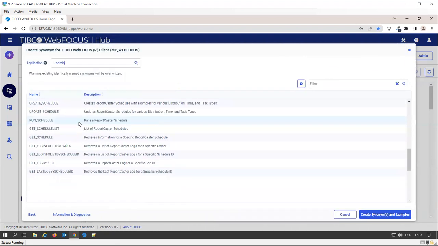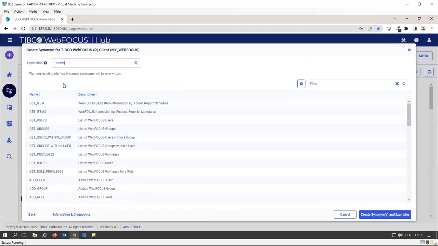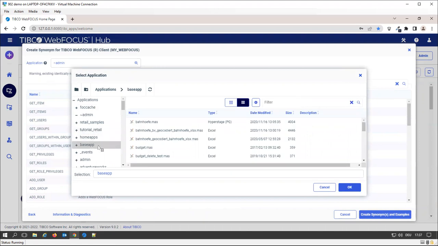That shows you a list of available capabilities in the product. You cannot select anything. The only thing you can do is select an application where you want to put that information. So I'm going to put it into my folder. I'm going to put it into BaseUp. Don't do it in your live system. Nothing belongs into BaseUp.